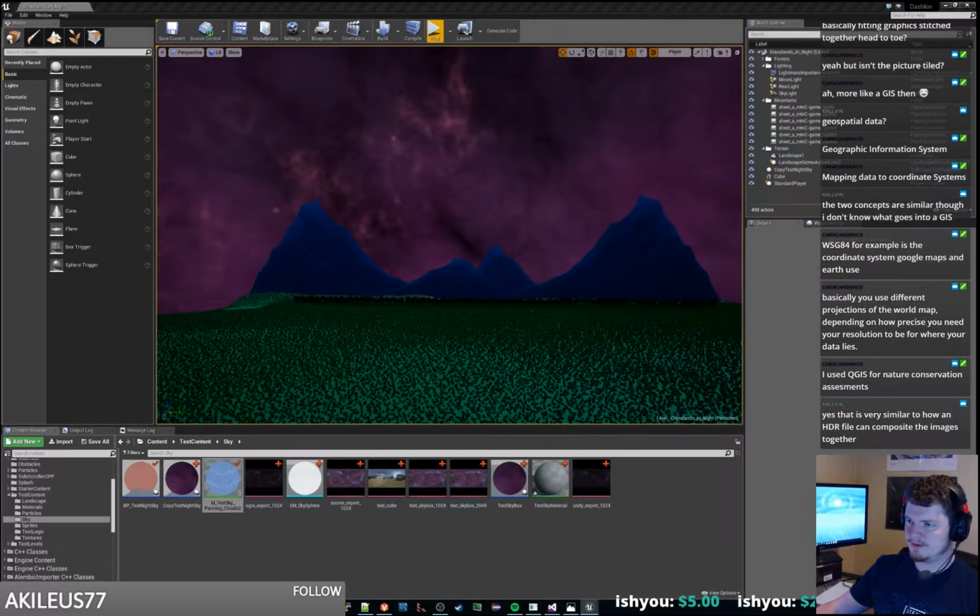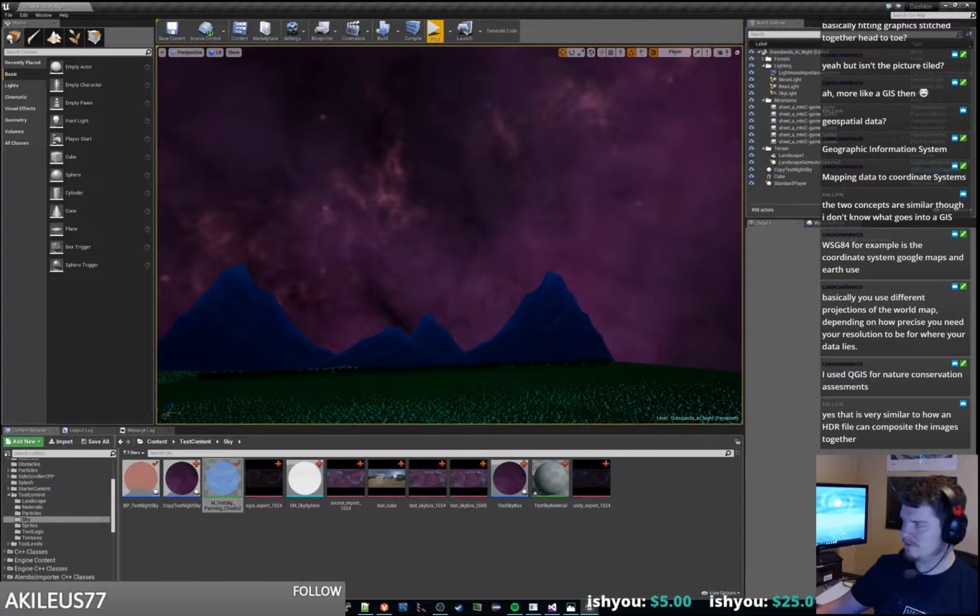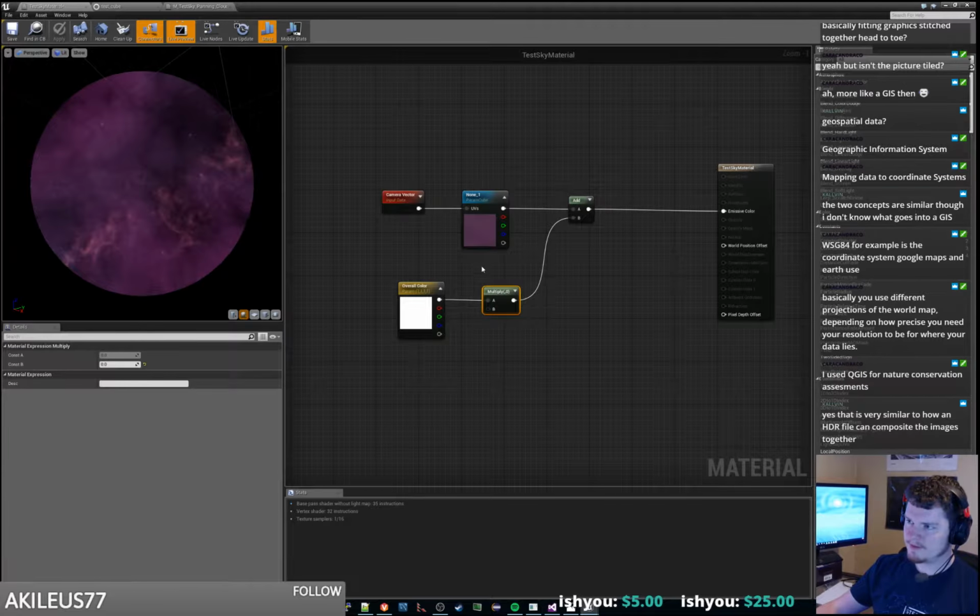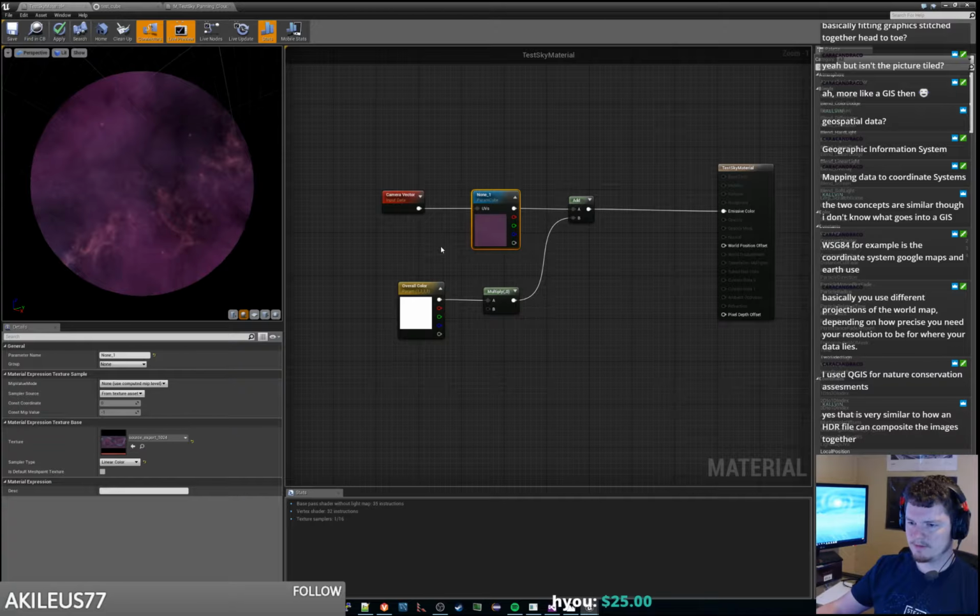What we'd want to do if we wanted the stars to pop out is have another cube map here with just the stars, and then multiply that by a very large number, and then we would be able to have the stars just glow. Super ridiculous amazingness.